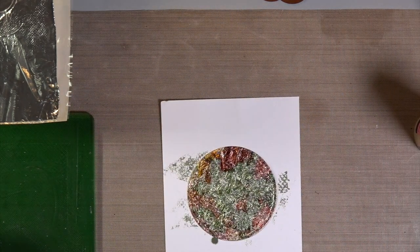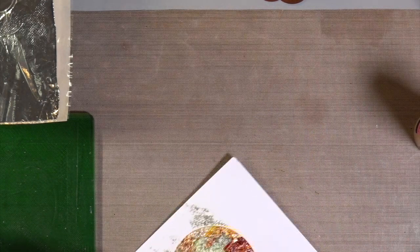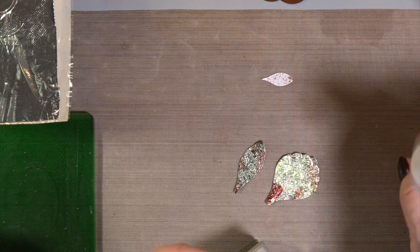Once it's dry, like the ink has evaporated and I've soaked it up with the paper towel, I'm going to grab a Stampin' Up! punch. We're going to punch out four nice different shaped leaves. Isn't that beautiful? Think about doing this with balloons, with die cuts of balloons. How pretty that would look to match the background of a card. I think it'd be stunning. I'm going to have to do that.